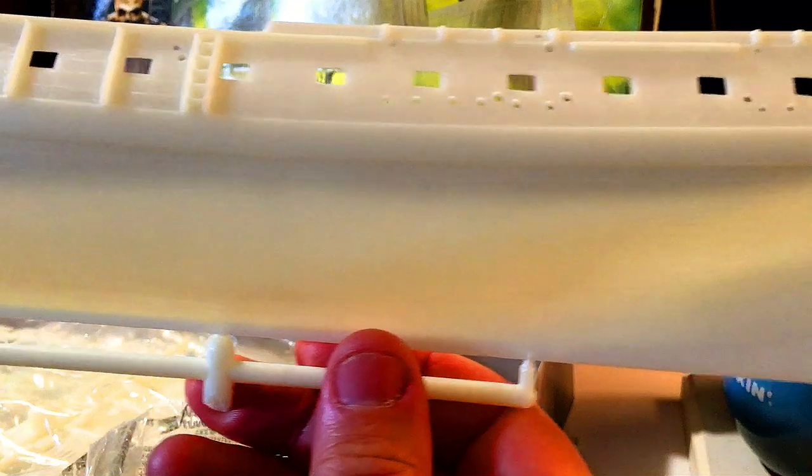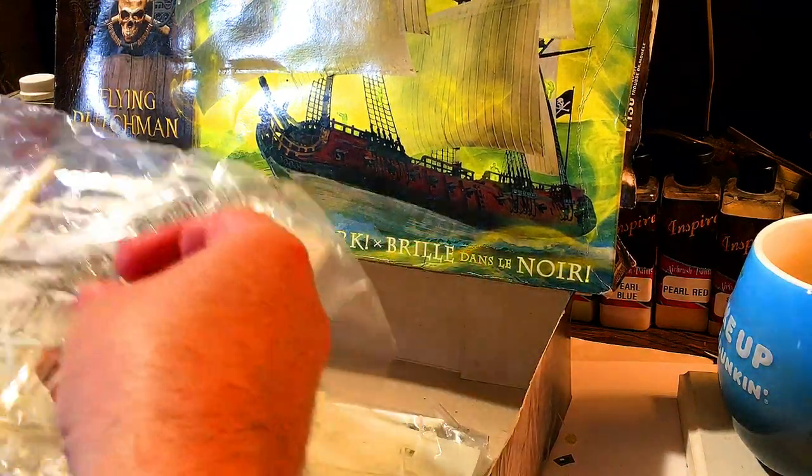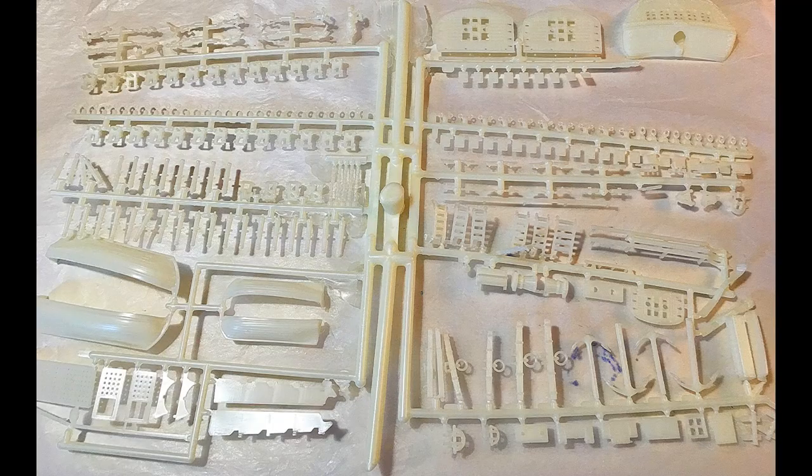And I'll try to demonstrate and see how good this is, and I'll show you how it glows in the dark in a minute. But let's go through some of the other pieces. So this bag had the two halves of the ship, and it's got one tree.